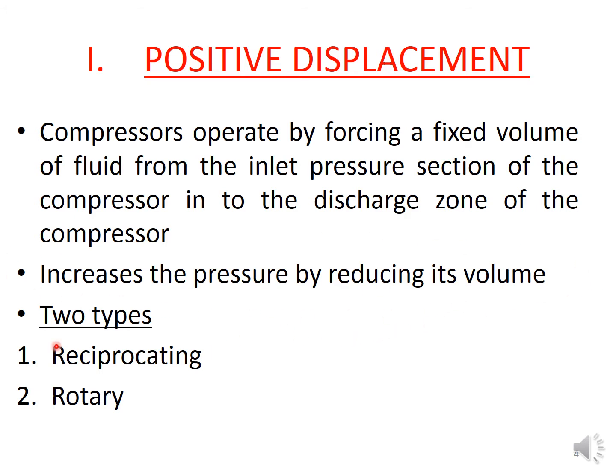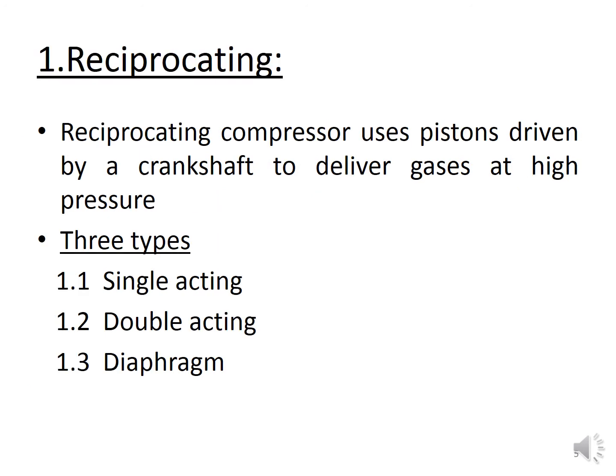Now in positive displacement pumps, there are two types. What are they? They are reciprocating and rotary. Reciprocating means to and fro motion, like this. Rotary means circular motion. Now let's study the detail about positive displacement. First one is the reciprocating pump. As the name says, the meaning of the word reciprocate is to and fro motion.